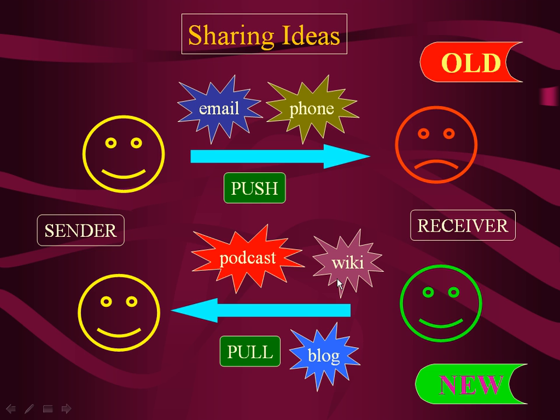Wikis, there is a way to use wikis, especially the ones that I'll be showing you, Wikispaces, where you can create a feed. Like we updated the wiki this morning. If you were subscribed to that, you would have gotten an alert that said there's new information, and then this is what the new information is. But again, you have to make an effort to pull the information.